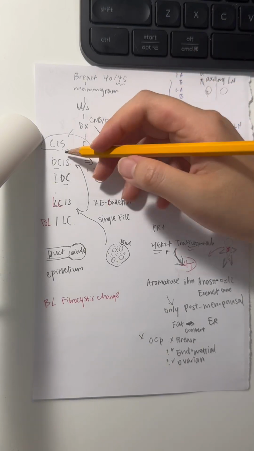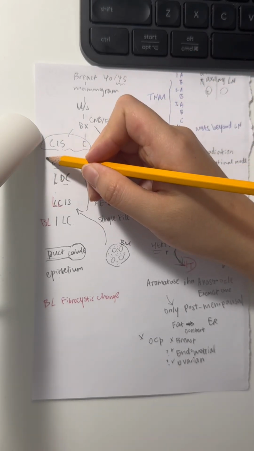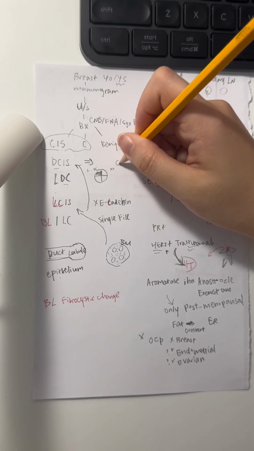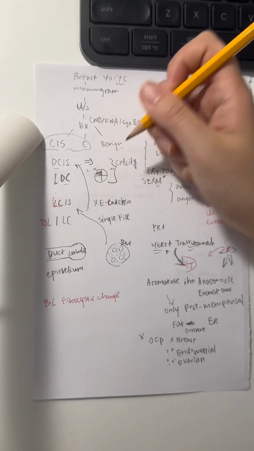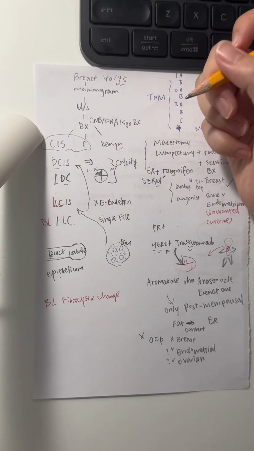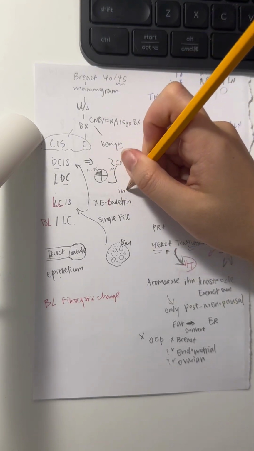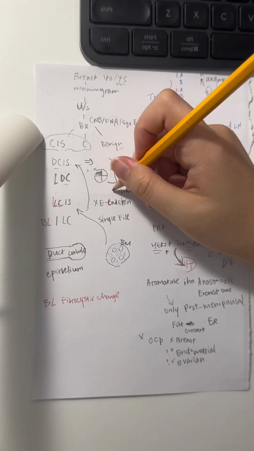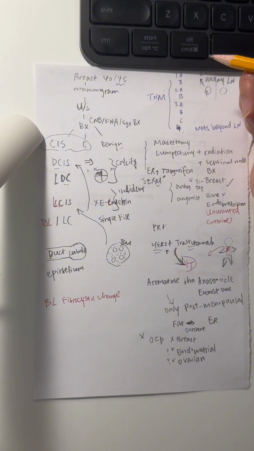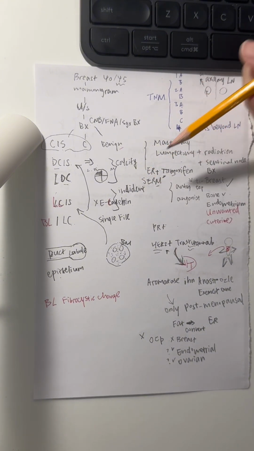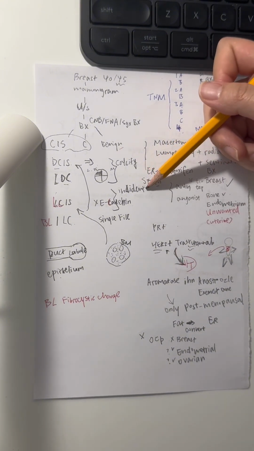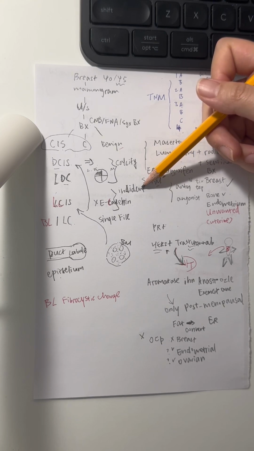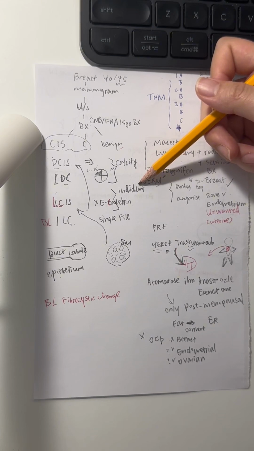There is calcification you can see on ductal carcinoma, either in situ or invasive. So calcification for both of them when you do mammography. And lobular carcinoma in situ is usually an incidental finding. You wouldn't see that calcification. And you probably wouldn't jump right into a mastectomy for the patient. You would advise them to wait and see, come back every year for a mammography. It does increase your risk to get a carcinoma, but not necessarily. You could wait and see. It does largely increase your risk for breast carcinoma.